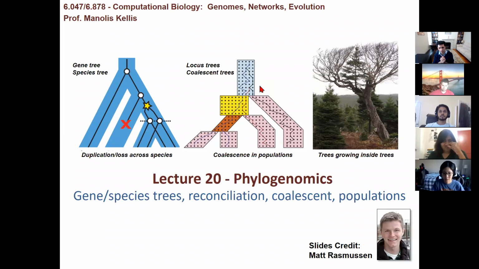Okay, so hello. Today we're going to be talking about phylogenomics. So we are going to be looking at how the trees that we've been looking at so far, which are associated with duplications, losses, divergence, etc., can now be woven into species trees and also woven into coalescent trees, and how we can use that information to infer gene duplications and loss, as well as deep coalescence events. So basically the point of the lecture is that it's going to be trees evolving inside other trees.